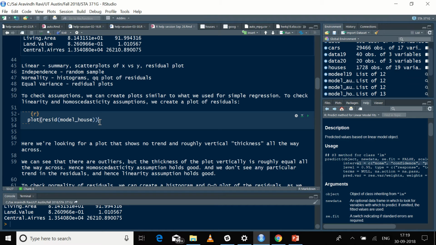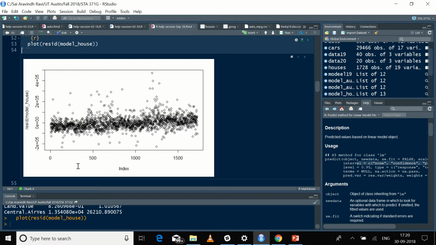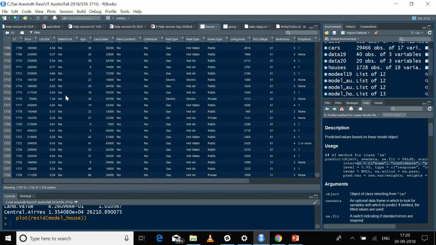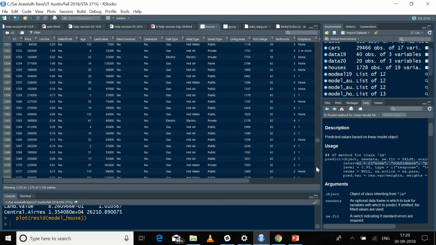So plot of resid of model house will generate a plot that shows me how my residuals are distributed over the rows of data that I have. The index column that you see over here refers to the row number of my data. Since I have over 1,700 data points, I'll have close to 1,700 indices over here.